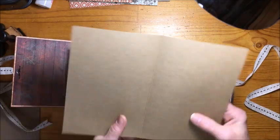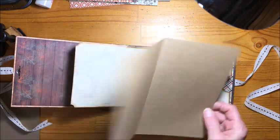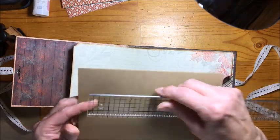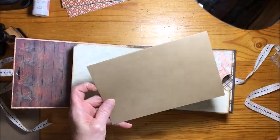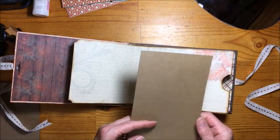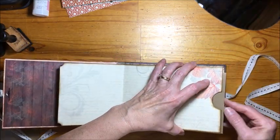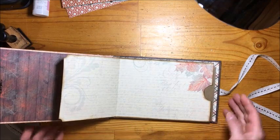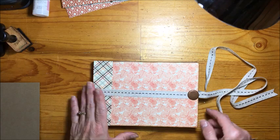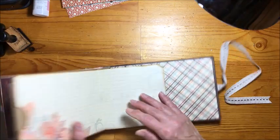And to go in the pocket, I took an 8.5 by 11 piece of craft cardstock. I trimmed it down to, I believe this is 7 inches. Oops, helps if I hold the ruler right side up. This is 7.5 inches. And then I scored it at 4 3/4, just to make a little folio to go in the pocket. And then you can shape the corners if you want to. You can add a little bit of decoration, but you need to remember that this is going to be sitting inside your shadow box, your photo tray. So you don't want to make this too fat or it won't fit. So there's that one done.